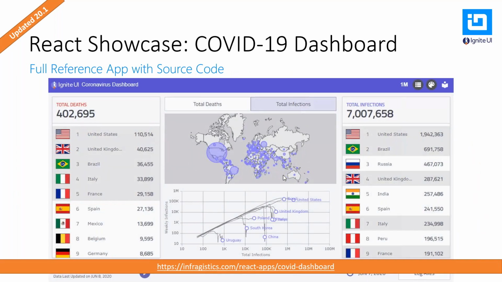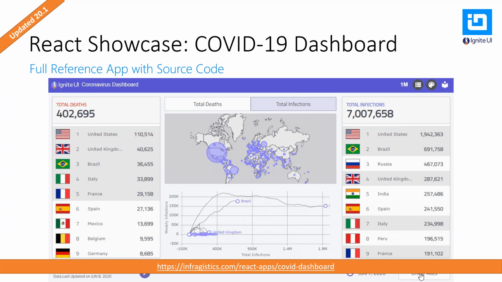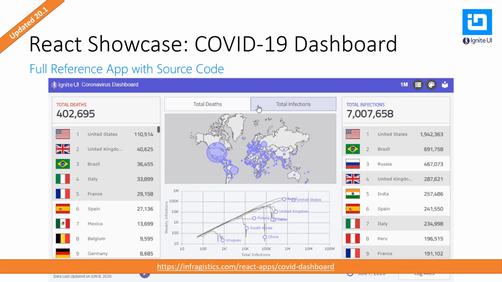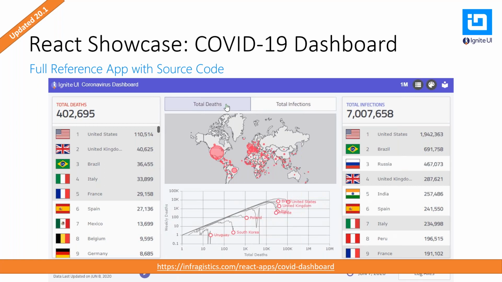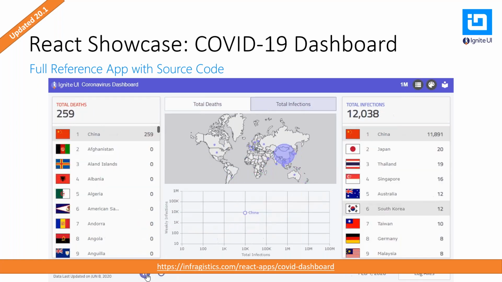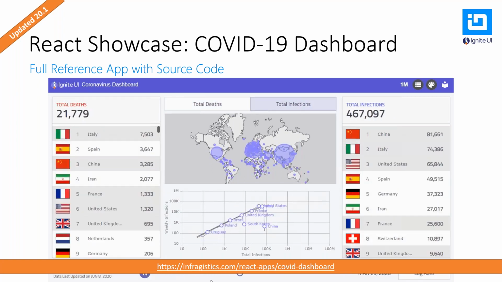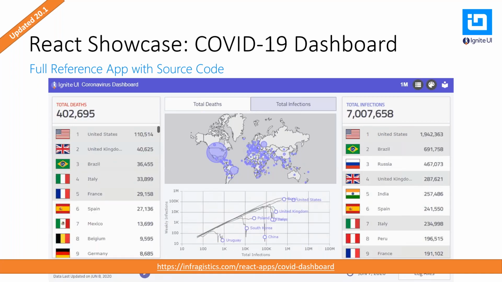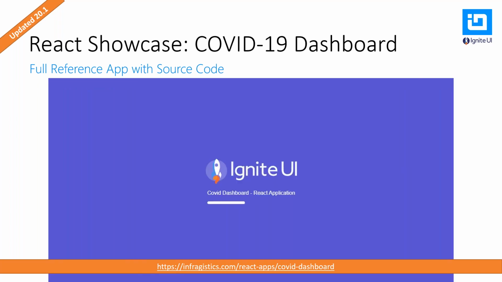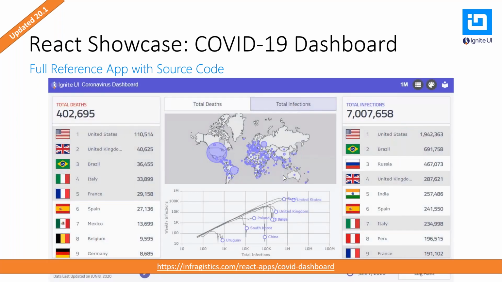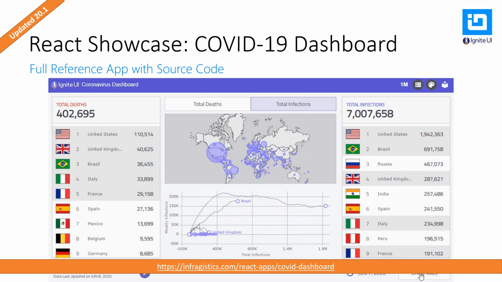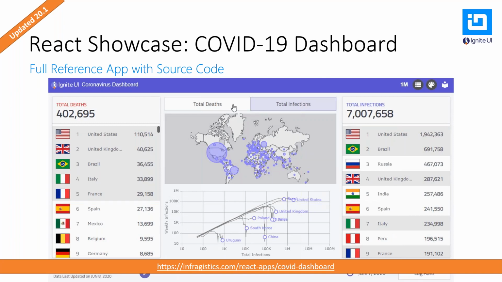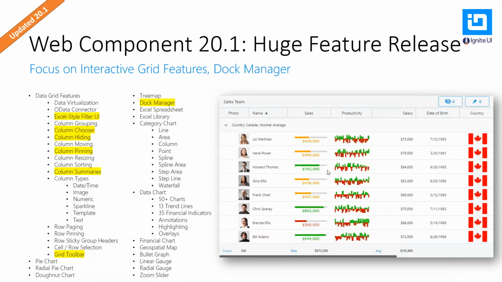Another cool sample, using a bunch of different controls together and how they integrate, is another reference app. We actually have two dashboards pulling in COVID-19 data. One is built in Angular and one is built in React, and they're slightly different. But all of the source code, and all of the styling and everything, is available online. So you can go grab these samples and really show off the capabilities of the product, and it will help you get started. And that's the whole reason we do these showcase samples.